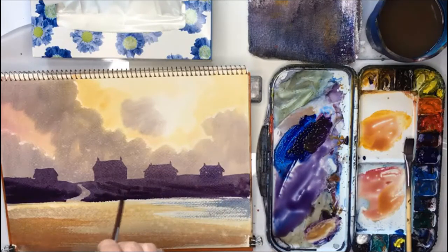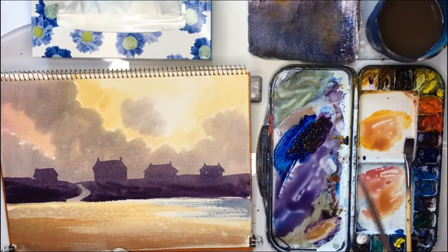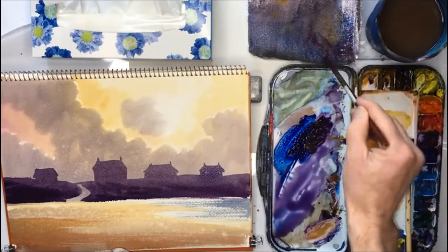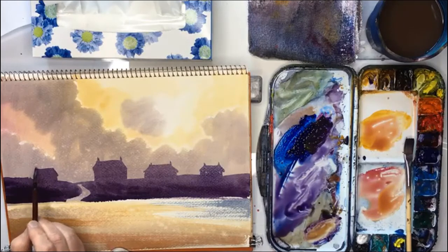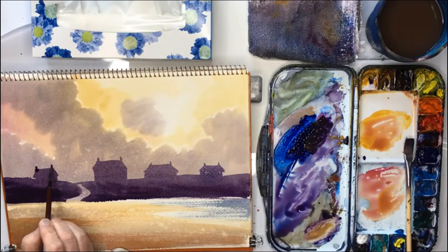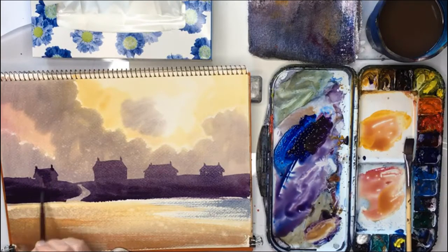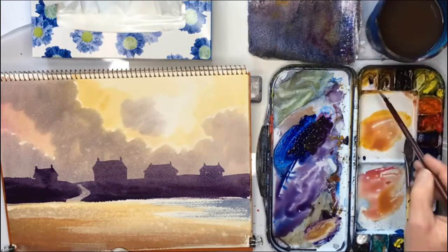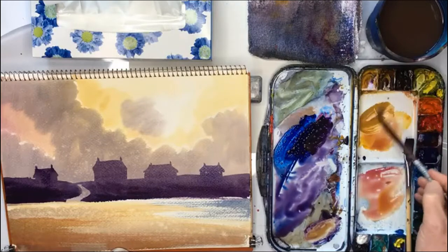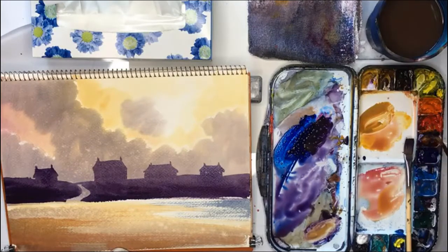And then what I'm going to do next is make these buildings a bit orange on top. But quick, I have to do some chimneys. These chimneys really help. And I should do some trees, but in a minute. So, get some yellow, get some red. Oh, it's a bit dirty.